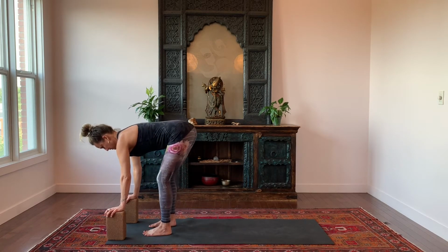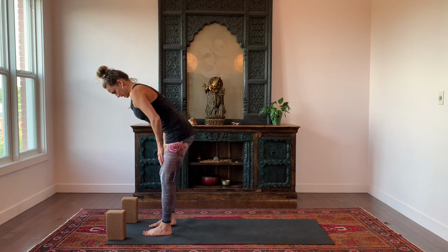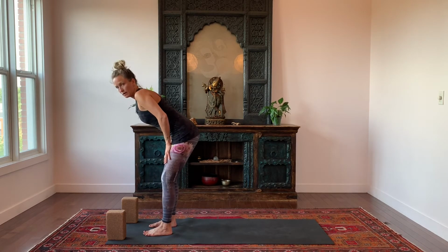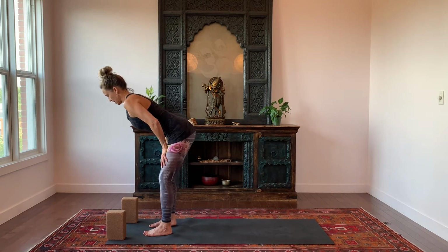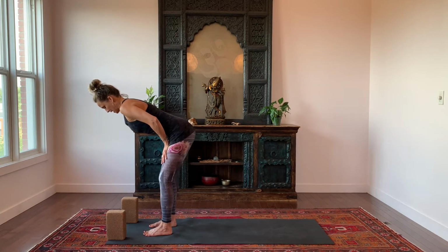Now you may not be able to reach the blocks. You may just be folding, say, here. So if you are here and you feel like this is where the level you're at, I want you to just roll the shoulders down the back, open your heart and reach through your crown and have the hands just on your thighs. And then transfer weight into the toes.